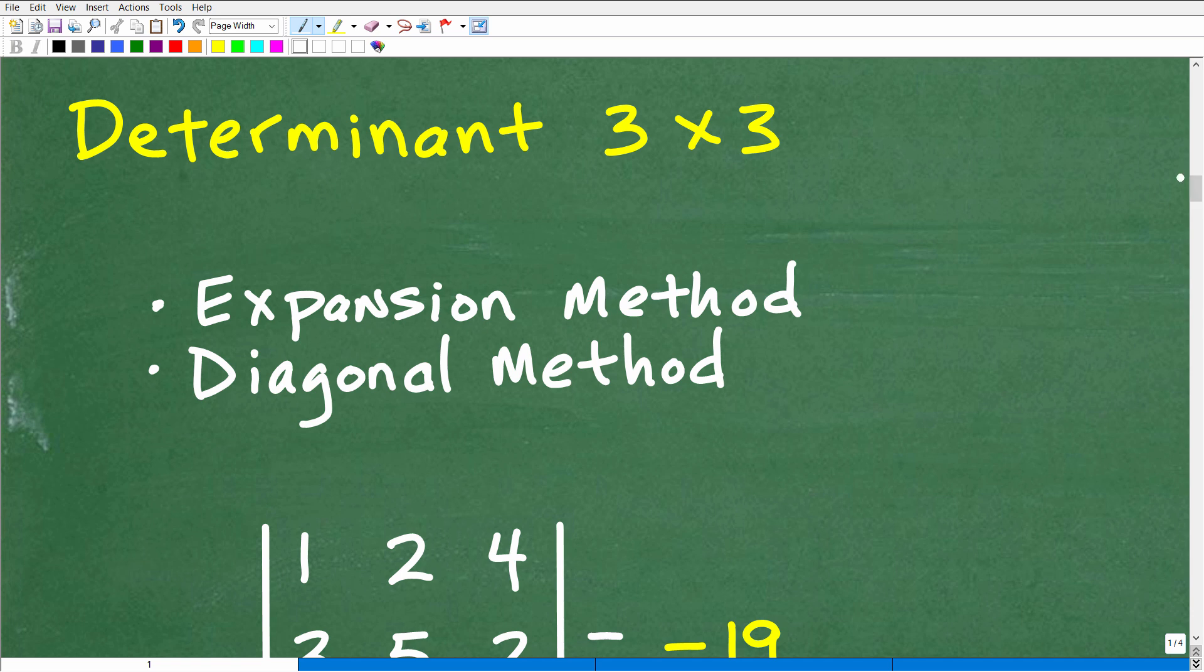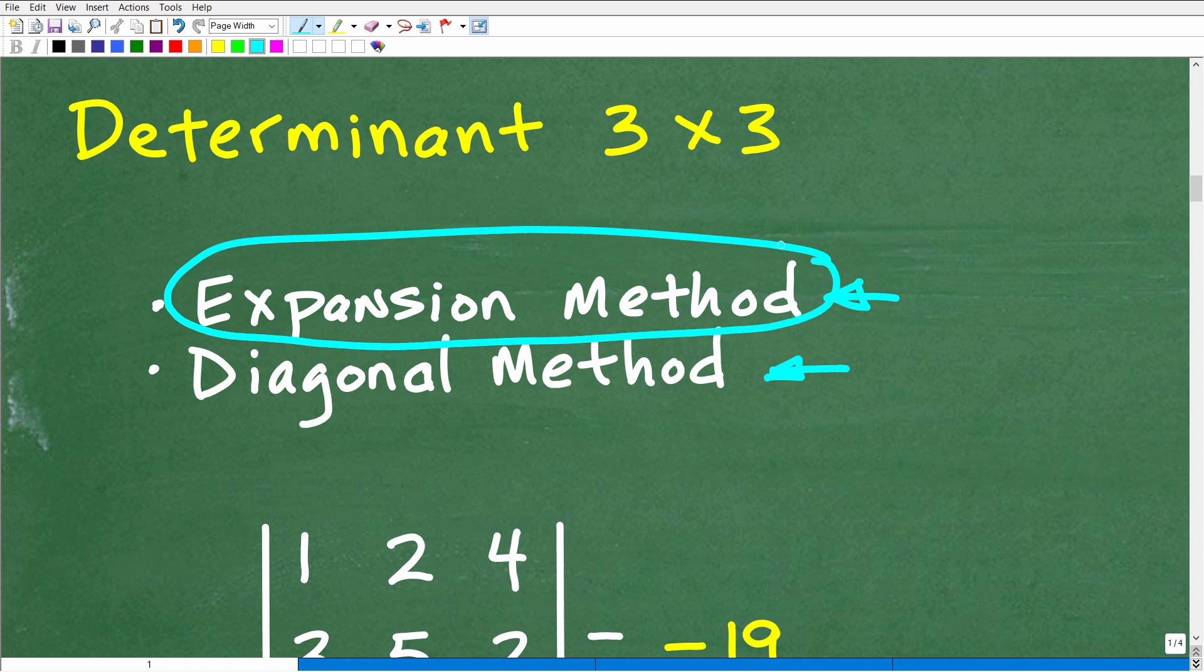Now let's get into a 3 by 3. And this is where it gets much more exciting. When you're calculating the determinant of a 3 by 3, you have some options. We have two methods here. You can use the expansion method, which is a pretty cool method. You need to know both methods here or the diagonal method. I would say most students probably are much more familiar with the expansion method. It's probably the main method that your teacher might teach you. However, I would say the expansion method with a 3 by 3, for me personally, I think it's a little bit more involved. I love this diagonal method when you're calculating the determinant of a 3 by 3. So I'm going to go ahead and show you the diagonal method.